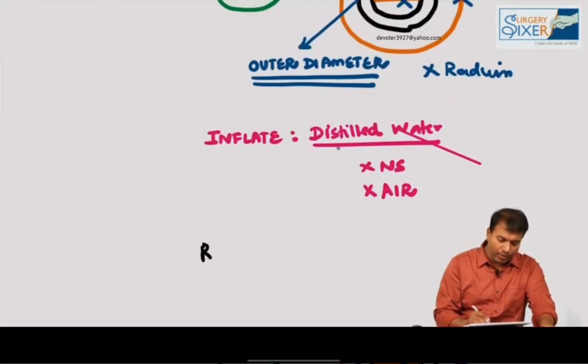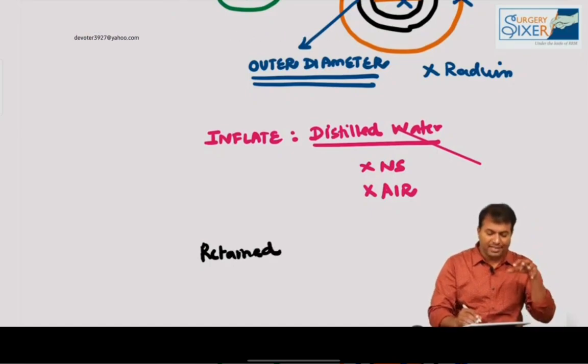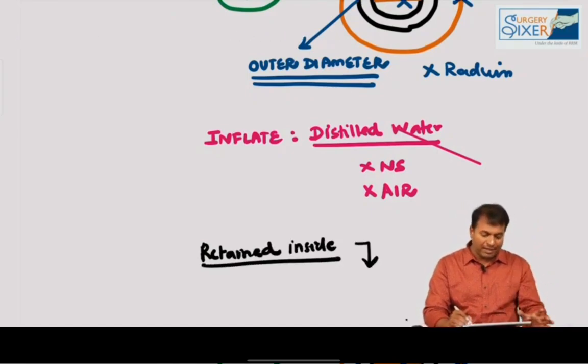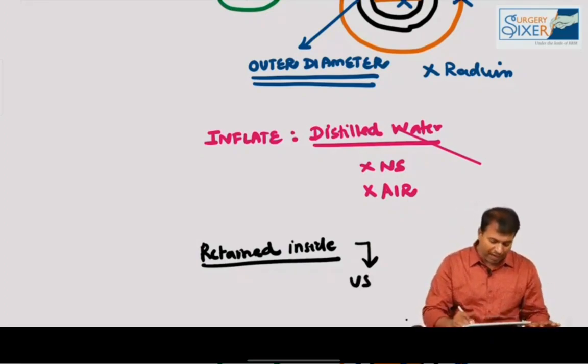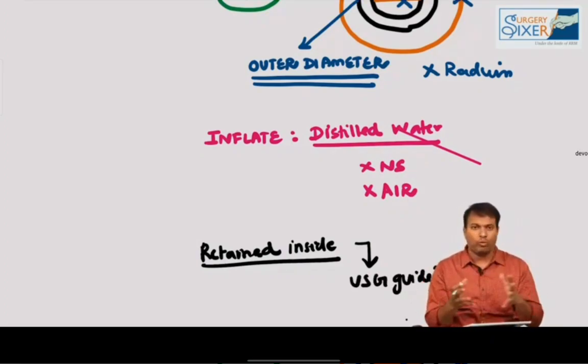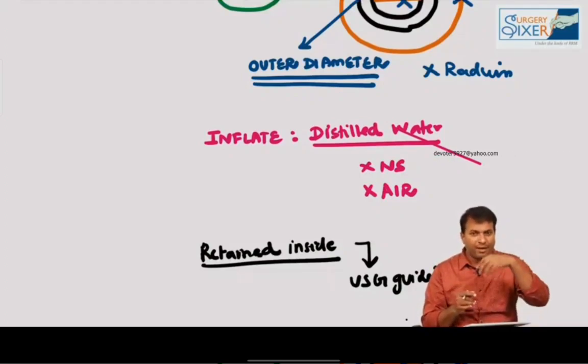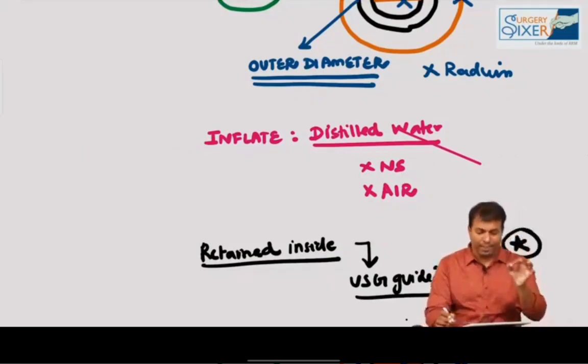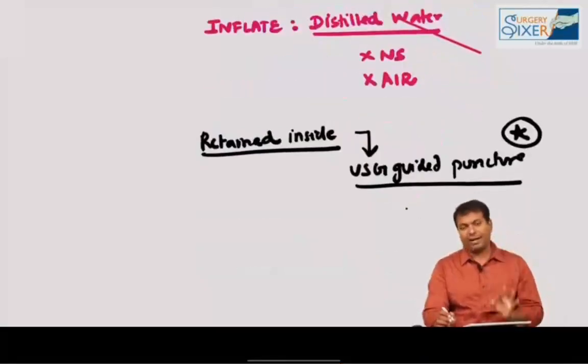How will you remove a retained Foley's? You have put a Foley's catheter inside and it is retained inside. How will you remove it? Many books say many methods. The ideal method is ultrasound guided puncturing of the balloon. Please remember, ultrasound guided puncture is the ideal method. Other methods are to overinflate the balloon and rupture it. That is not ideal because pieces of the balloon will fall into the bladder and can form a nidus for stone. So ultrasound guided puncture of the balloon is the ideal method to remove your retained Foley's catheter.